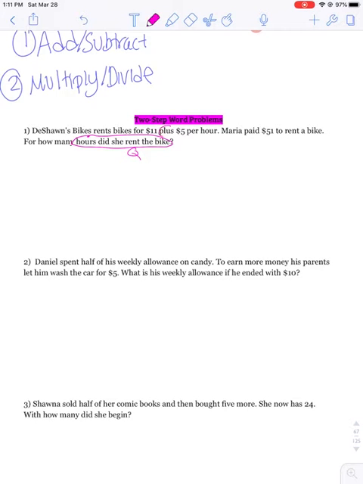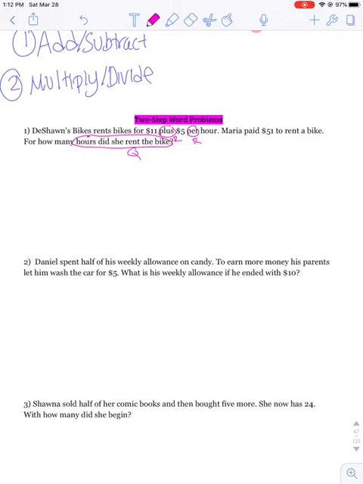For R, for relationship, I can see plus. So I'm going to circle that and put a little R next to it. I see per. I'm going to circle that and put a little R next to it. And that's about it. So for two-step equations, you're going to have two relationships, not two quantities. For a one-step equation, we had one relationship. For two-step equations, we have two relationships. That's where the two operations come from.